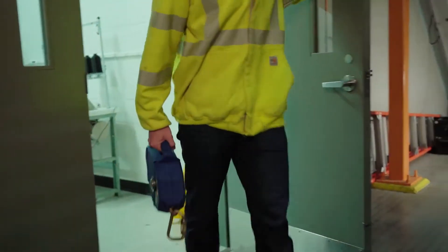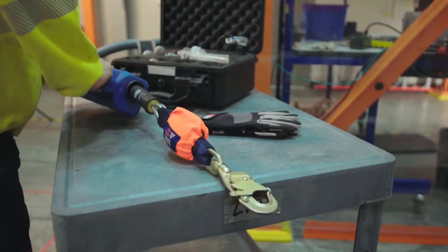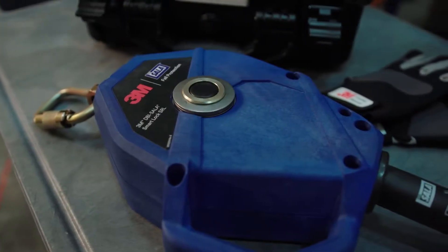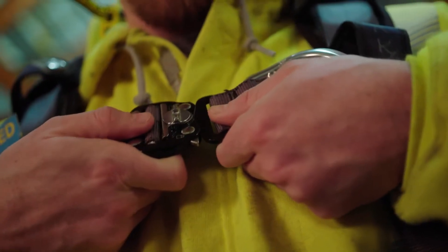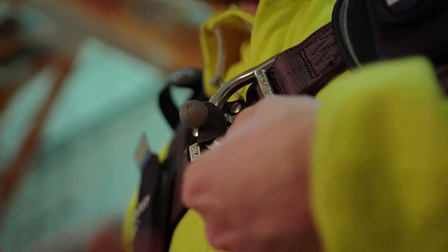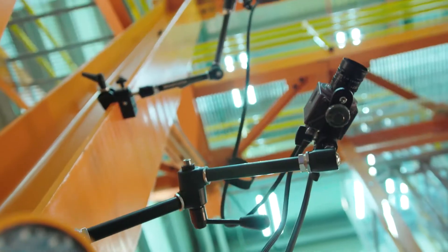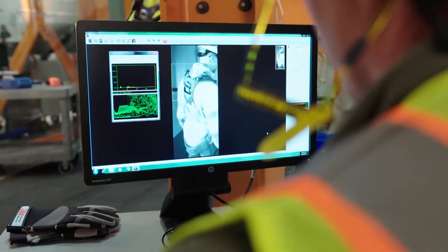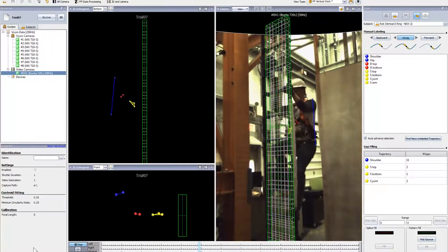Solving safety challenges requires a real-world understanding of what those challenges are. With 3M DBI SALA Smart Lock Self-Retracting Lifelines, that's exactly what we set out to achieve. 3M studied the way users work, move and interact with SRLs on a typical job site, bringing 3M science of safety to life. Our motion capture research provided a fundamental knowledge of SRLs and how they react in a variety of typical at-height work scenarios.